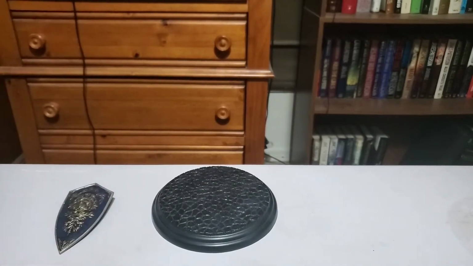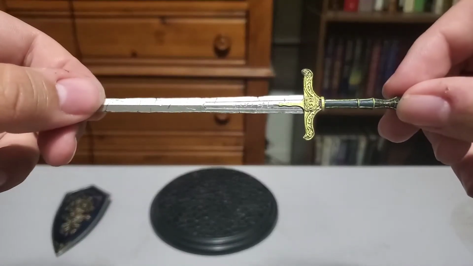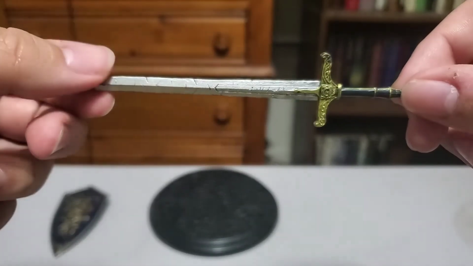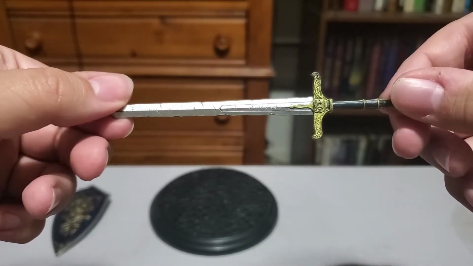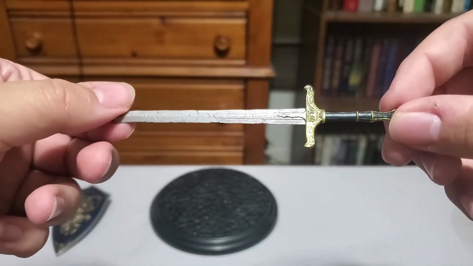We have his sword. Like all the detail, again, like all the scuffs and scratches. Like it's a used sword. Focus. I like it. The gold, the blue accents, everything.